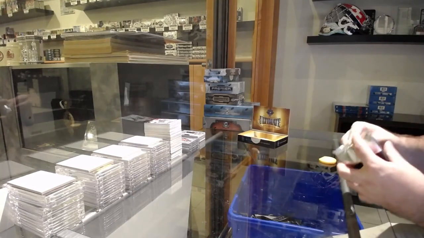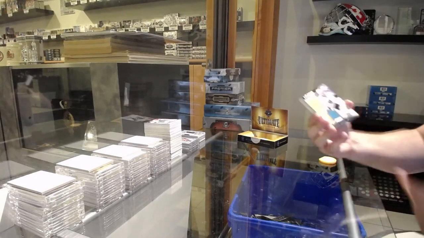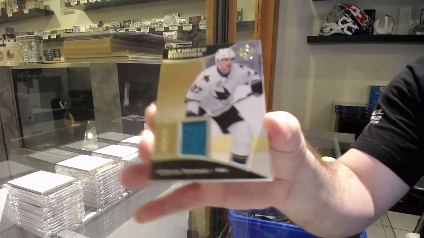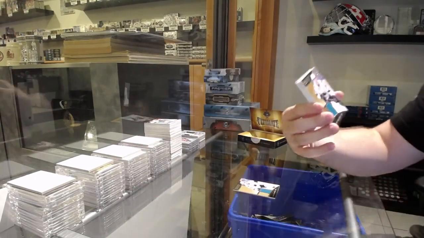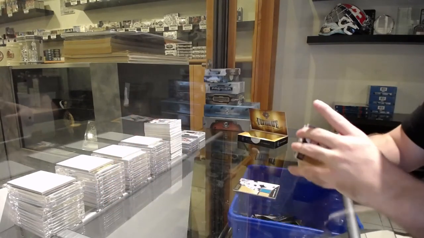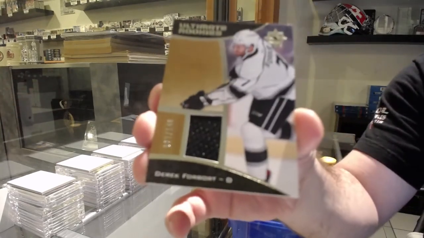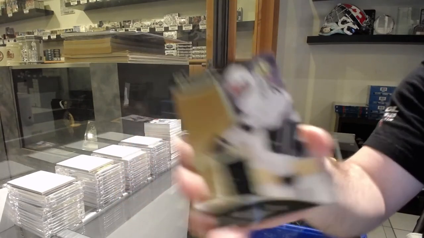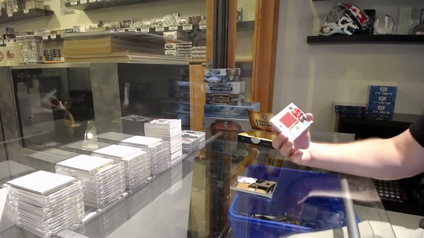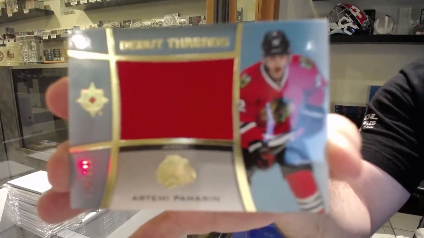All right, McDavid, where are you? We've got for the San Jose Sharks, $149, Donskoy. For the San Jose Sharks, Gold Omen to $149. For the LA Kings, Derek Forbort /149, base jersey. For the Chicago Blackhawks, Debut Threads jersey, Artemi Panarin.